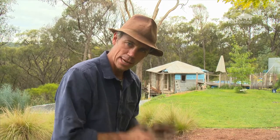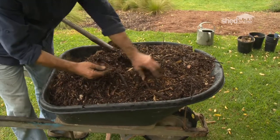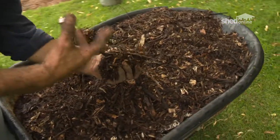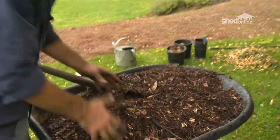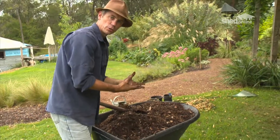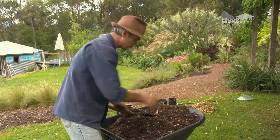You don't want to put this down on your garden bed immediately it arrives. It's great if it's actually had a chance to rot down a little bit, because all this woody matter actually draws nutrients out of the soil when it's decomposing. So if I put it on really raw, it actually robs the plants of nutrients. Quite often if we are going to put it on as a raw product, we'll actually throw some nitrogen in with it as well, just to balance off the amount of nitrogen it's drawing out of the soil to decompose.